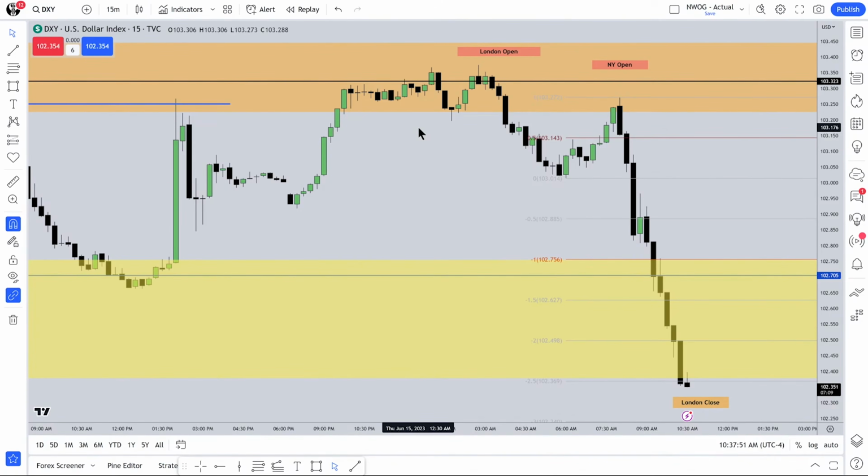The algorithm would trade up into it. During time, notice that it reacted here. This is essentially the midpoint or consequent encroachment of the entire range. But look at the time of the day. It's 1 o'clock in the morning.